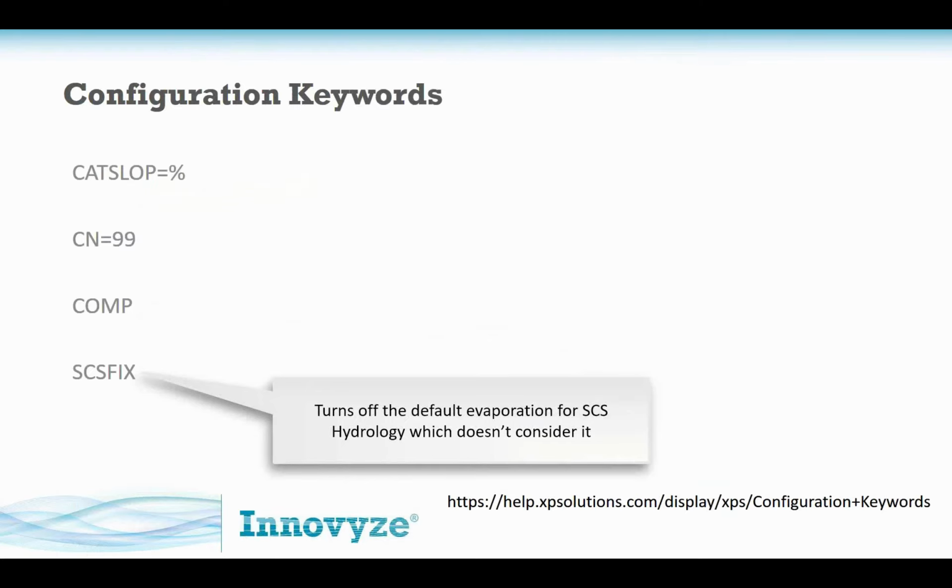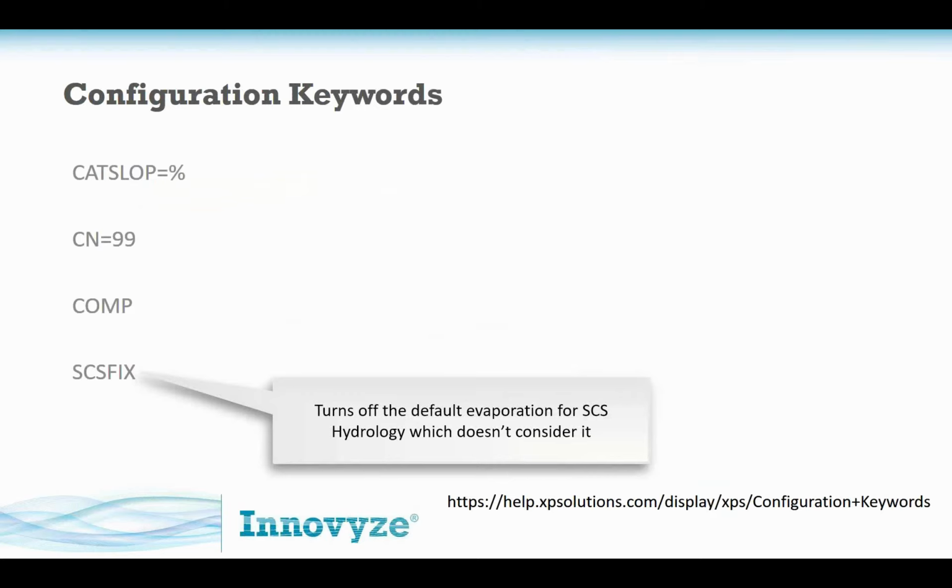Another element, SCS fix, is the keyword to turn off evaporation. We have in the runoff mode evaporation on. It's a small number, but sometimes we get support calls where people hand calc a certain catchment and realize that, hey, the peak isn't always the peak. Well, turn off, I should say, evaporation, and you'll get that number, because evaporation in SCS hydrology isn't in there by default. So that's what you need to do, so you compare apples to apples, if you will.